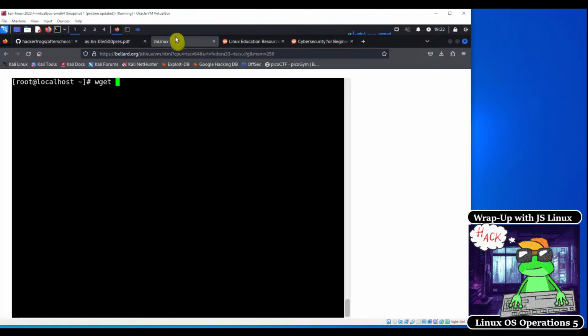So inside of JS Linux, if we wanted to see what processes are running, we could use ps aux. This is a typical command that we would do to see all of the processes running on the system.